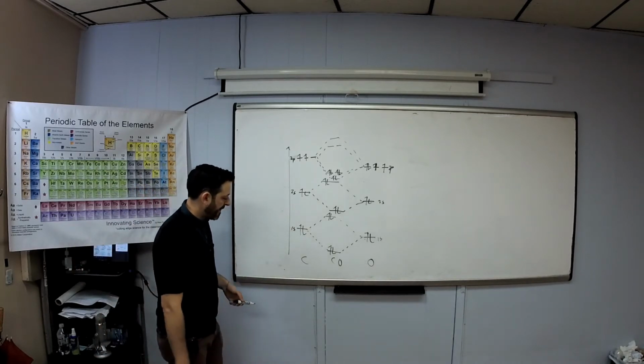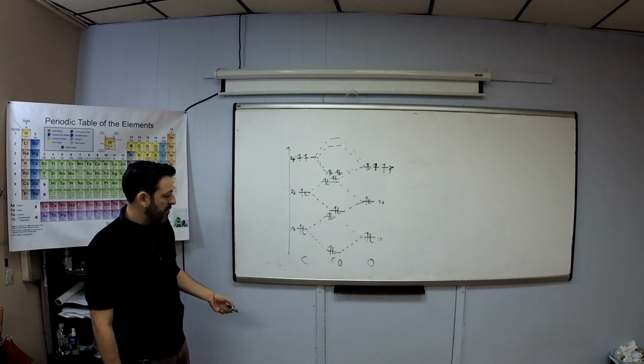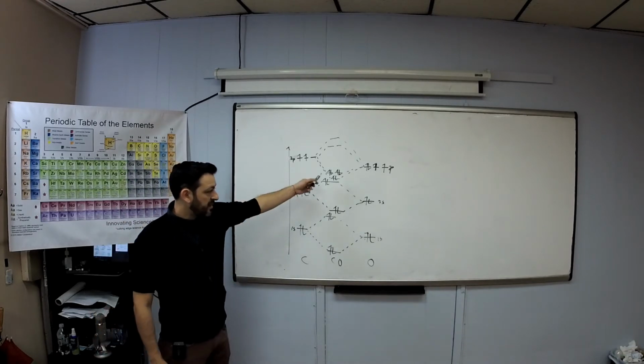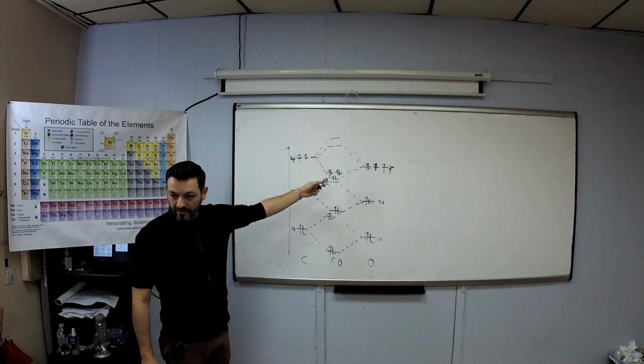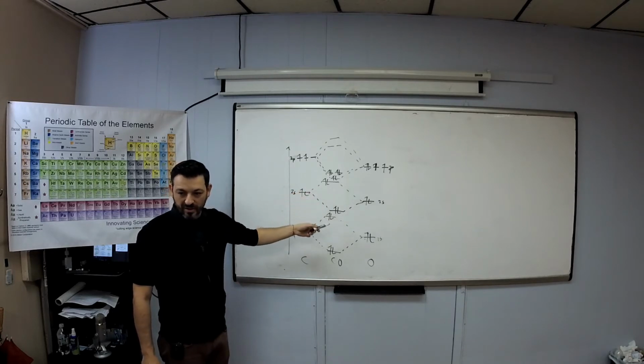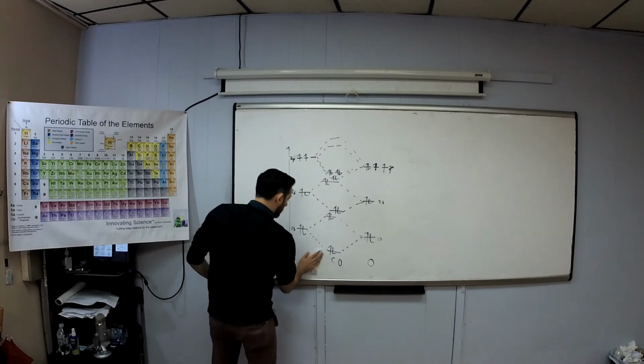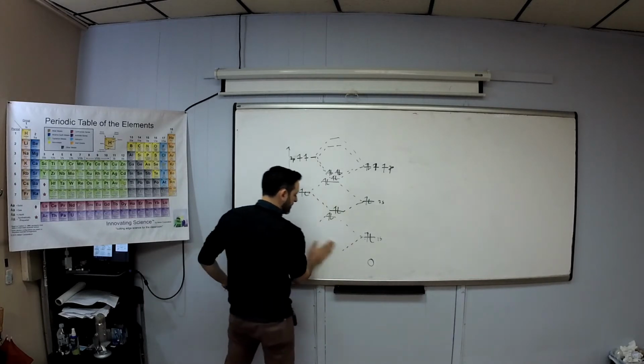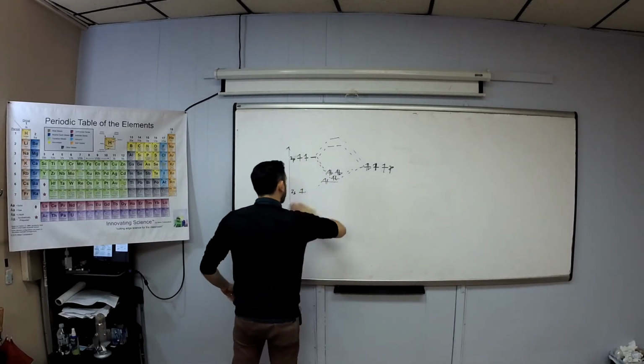So how would this look different if it was CO plus? You'd lose a bonding electron. The bond order would be 2.5. What if it would be CO minus? Kind of impossible, because then there would be more than an octet for both atoms, right? Oh, unless you broke it up into a radical anion, right?